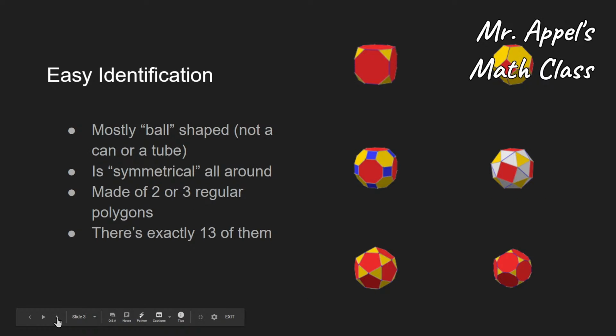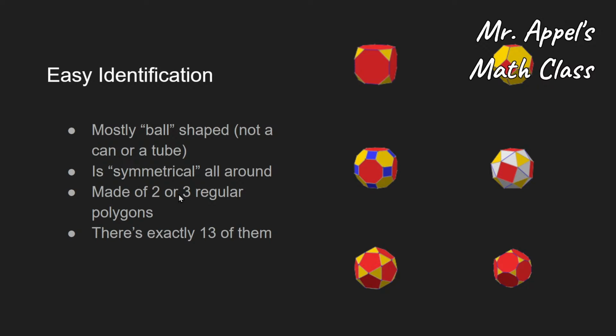There's your definitions. Some easy ways to recognize if you're dealing with Archimedes solids. They are pretty much ball-shaped, okay? Not some kind of can or tube or like this flat wedge-shaped thing, all very ball-like, some more round than others. They are very symmetrical, these guys, okay? From every direction, they're looking pretty much the same. That has to do with that vertex regularity, that each vertex is the same shapes all meeting up. You don't have some obvious side or point that stands out.